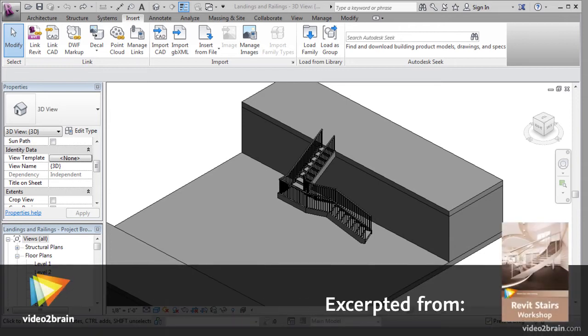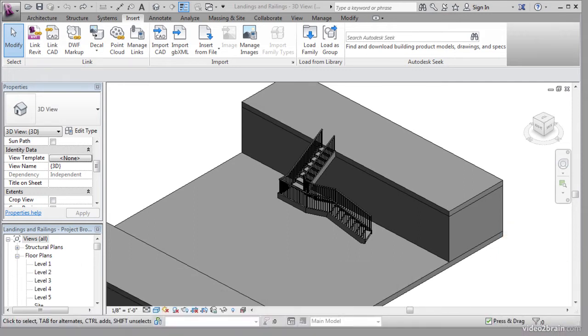In this lesson, we will place the landing under our stairs. Adding the landing to the model is the easy part. The objective of this exercise is to go to the first floor plan and load our landing into the model. We will then position it under the stairs. Since the landing is parametric, meaning adjustable, we can size it accordingly.